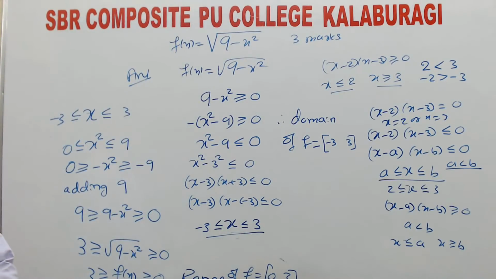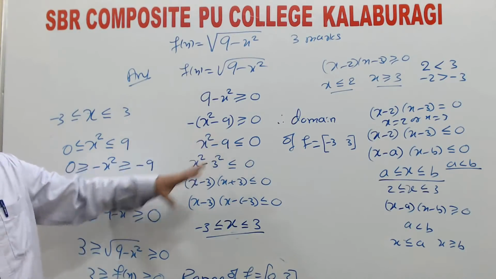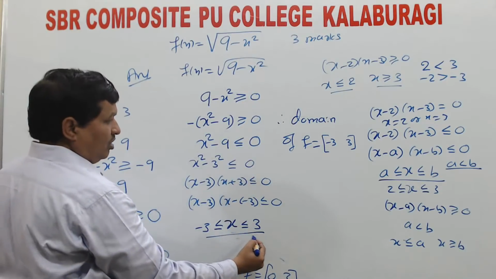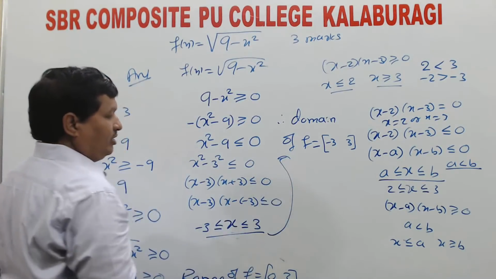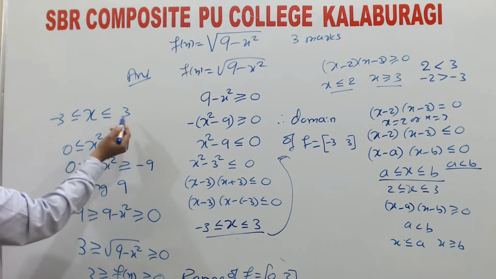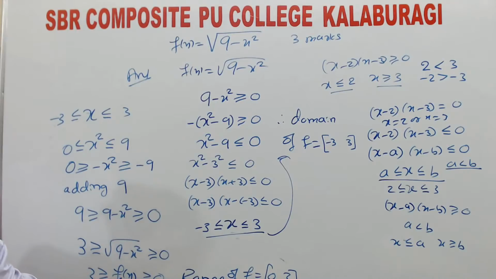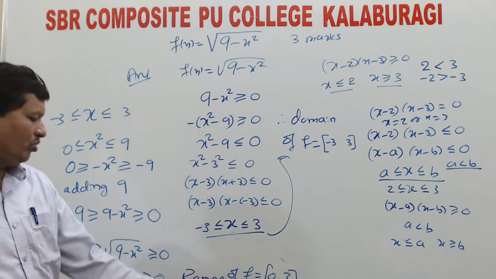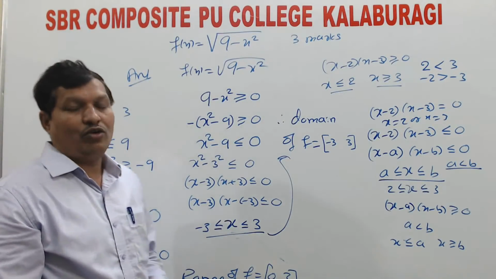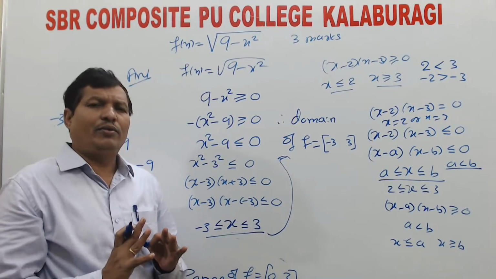In this example, see, this is for 3 marks and is very important. So you have to write all these steps first. After that, you have to write the conclusion. After that, take this line: x is lying between minus 3 to plus 3. Again, you have to take f of x. So range of f equals 0 to 3, codomain of f equals R. In this you have to calculate the domain and codomain. Already I told how to find the domain and codomain, which is very important.